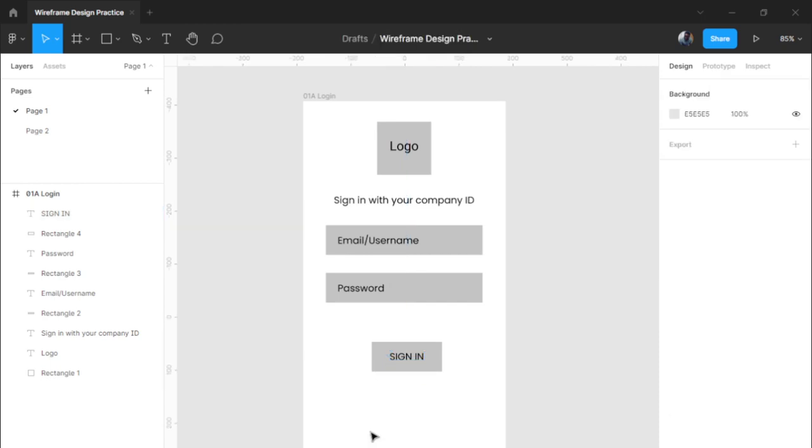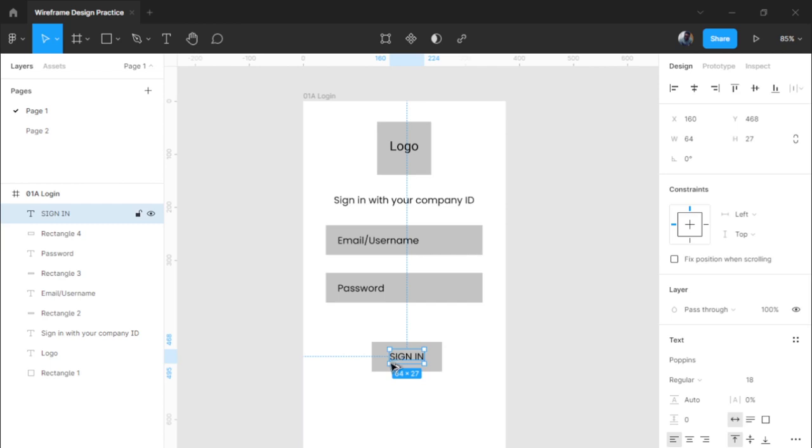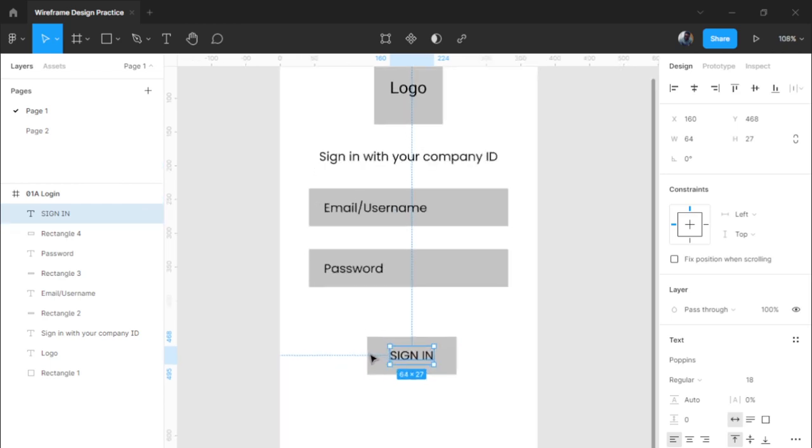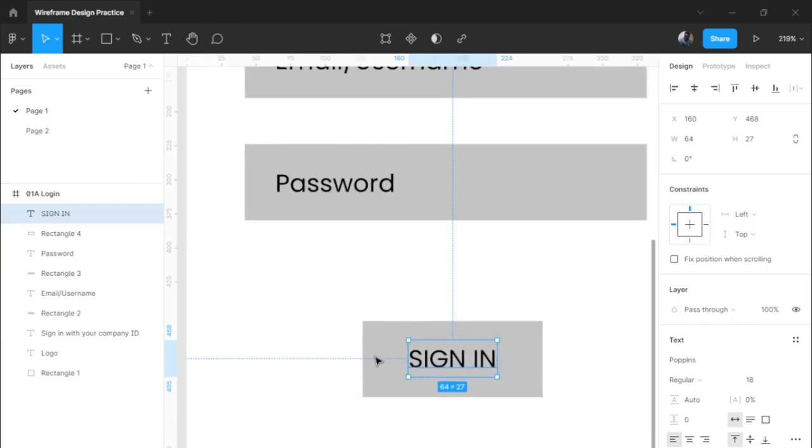So let me show you something quick here. Let's say you want to move both. Now you've aligned sign in. Let me zoom in a bit so that you see what I'm doing. Don't worry if both of them are not equal. I like adjusting things when I'm in Figma. I honestly don't know why. Let me make it 20. I'll leave it at 27. So this is basically aligned.